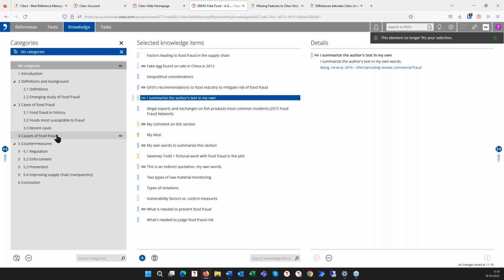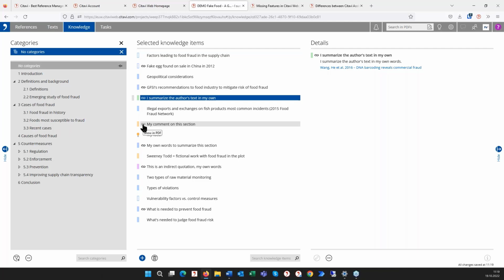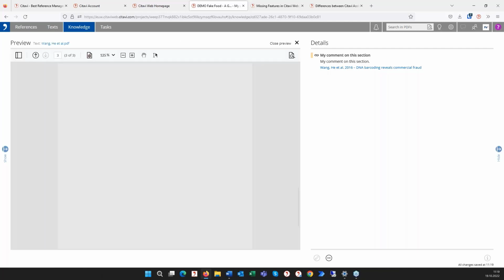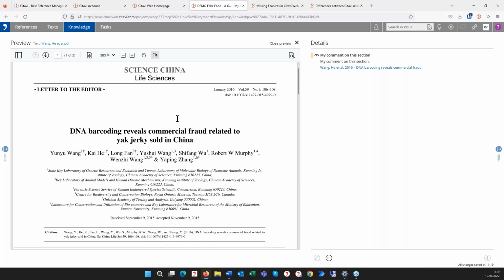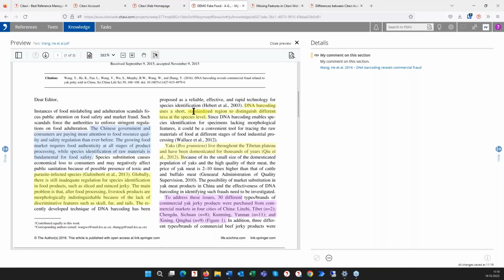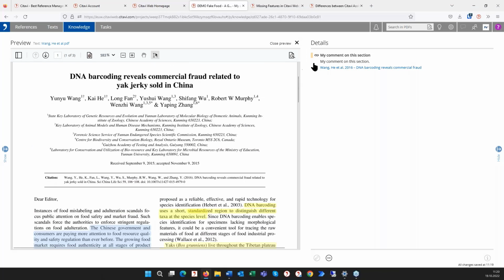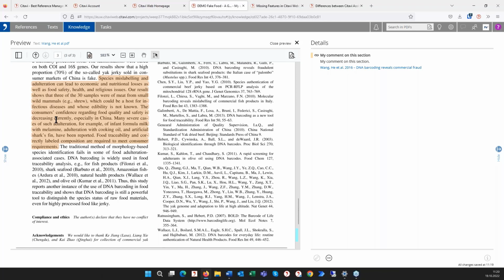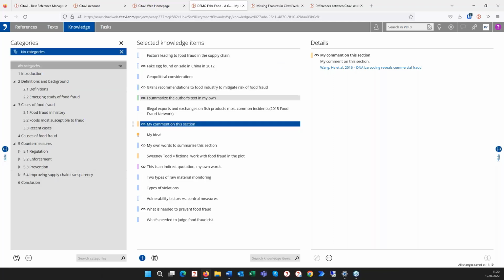Now, if I don't exactly remember what this comment was again, you see the symbol here. This is a link symbol. I click on it and it takes me into the PDF file. Now this is a bug actually. I have to click on it again. It should do this directly, so take me directly to the place where the element is linked to. Close the preview. I'm back here in the knowledge section.